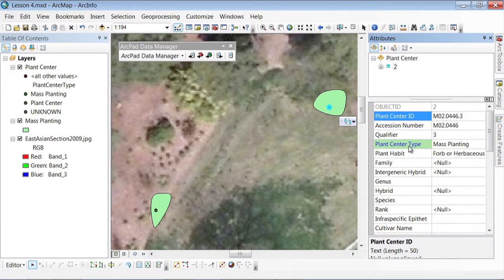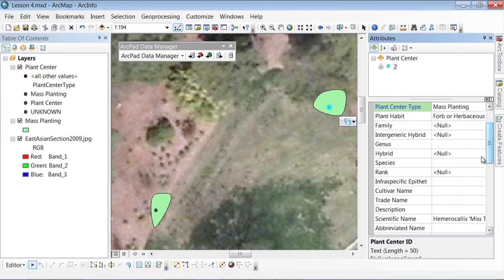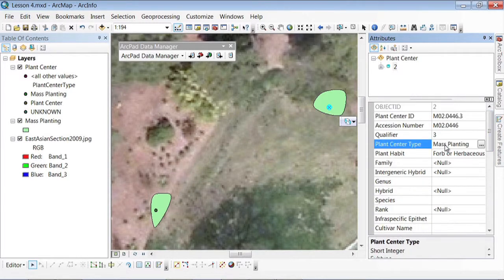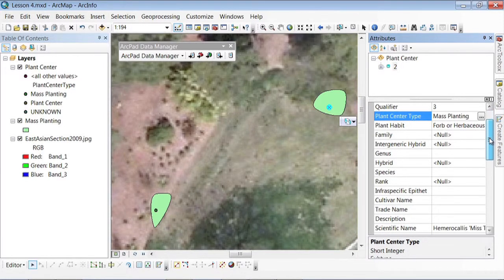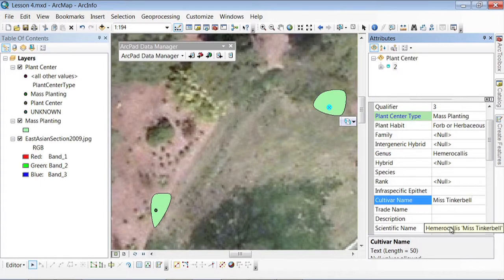Our plant center type is set appropriately because this plant center is part of a mass planting. Our habit is set correctly. That's great. And then I'm going to fill in our genus field from the scientific name. And that is Hemerocallis, and our cultivar name is Miss Tinkerbell, which we could verify by doing a little rollover here.